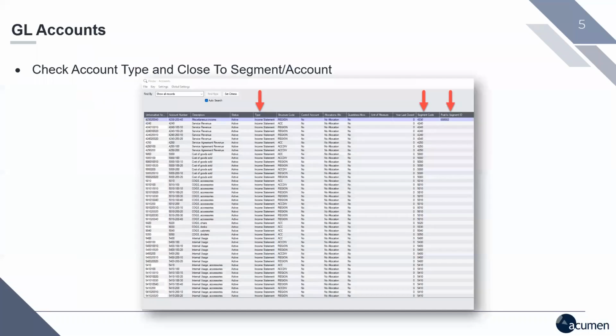We've seen everything work properly except, as I said, a few accounts. So retained earnings was off. We go investigate and we find out that Sage didn't close one or two of the accounts because they were set up as the wrong type, or it was a balance sheet account set up as an income statement type, so it did close it, and that was the reason why there was a problem in the create new year process.